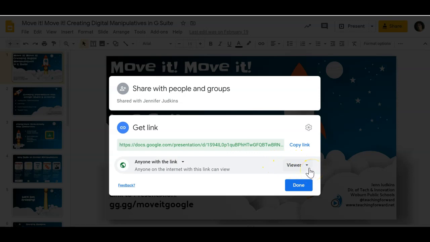It's advisable not to change link sharing to allow editing. You can then copy the link and share this link out so that users can access the file. The link to a file never changes, so if you change your mind about link sharing and you change the permissions back to restricted, anyone who has access to the link will be denied access to the file.